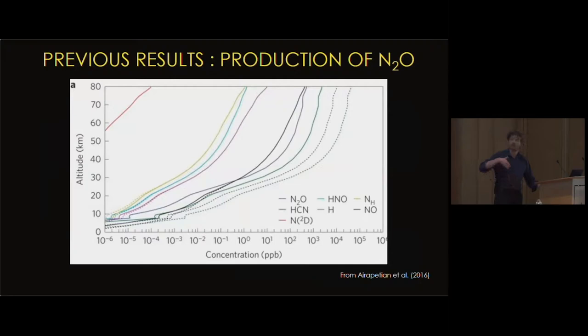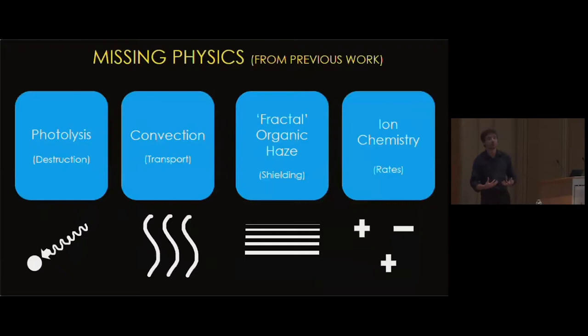What we want to do is go back and look at this process, but there was some physics missing in the original chemical model. The first is photolysis—originally an optimistic and pessimistic photo-destruction rate was used. It turns out when you look at N2O wavelength by wavelength, it very readily wants to photodissociate at almost any UV wavelength. Also convection: a lot of these high energy particles will fall off with pressure as they enter the atmosphere, so you'll be doing a lot of this chemistry high up and then less as you work your way down. Mixing processes are important to consider.